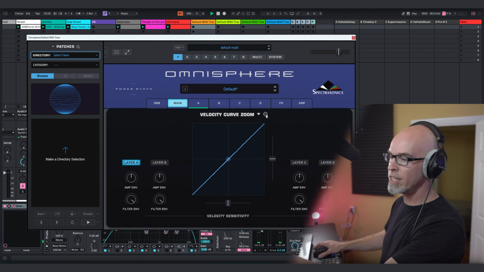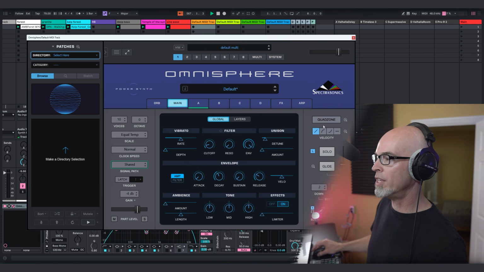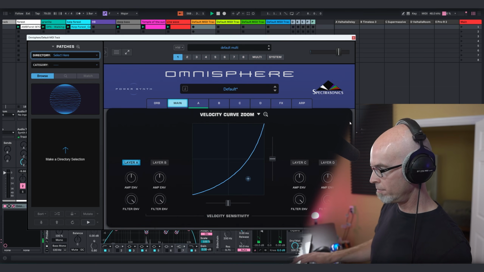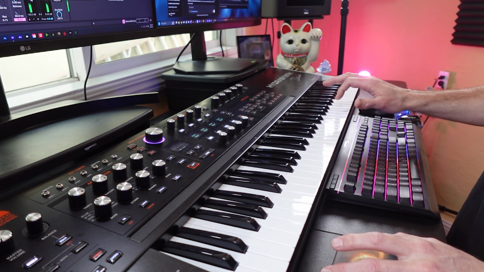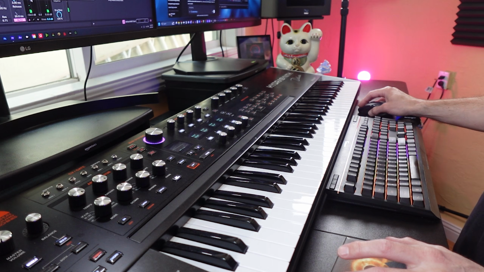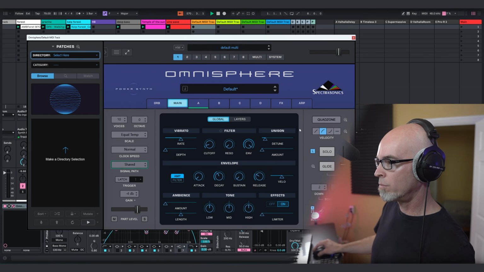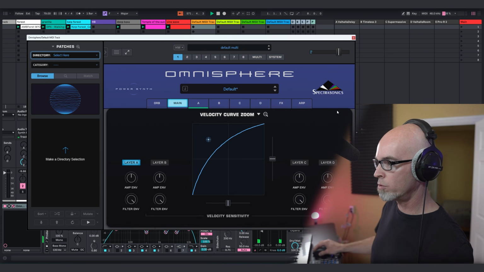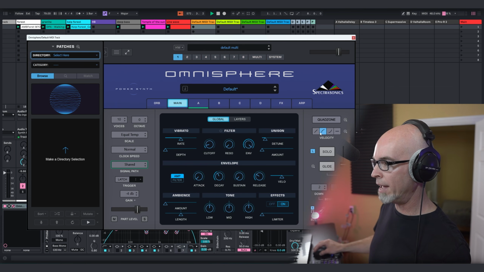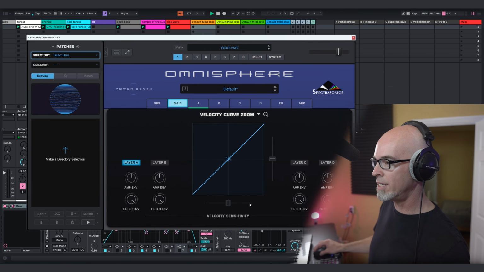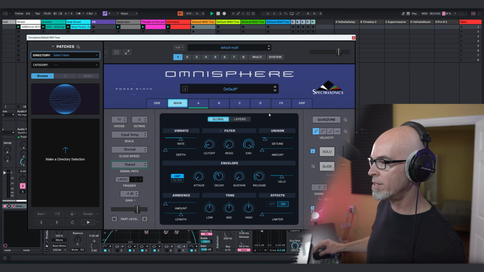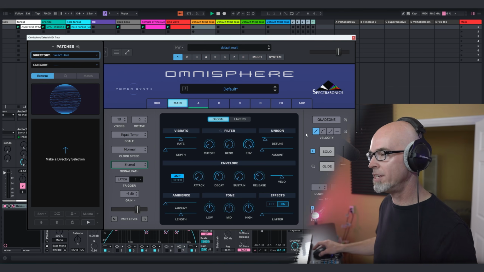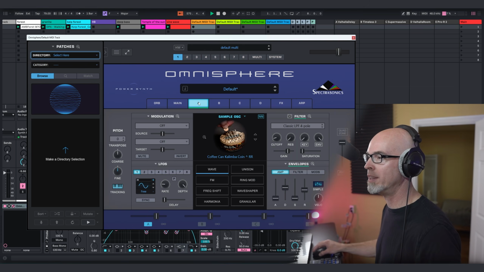So you can adjust this velocity sensitivity here on this page. If you see the velocity here, I can make it like a ramp, right? So I've got to hit it harder to go harder. I can make it inverted, so I've got to hit pretty easily before it goes really hard, or I can just make it flat. And then you can adjust the sensitivity of that and the filter envelopes here, all kinds of stuff. Most synths have this, but Omnisphere is pretty nuanced in that sense, all right?